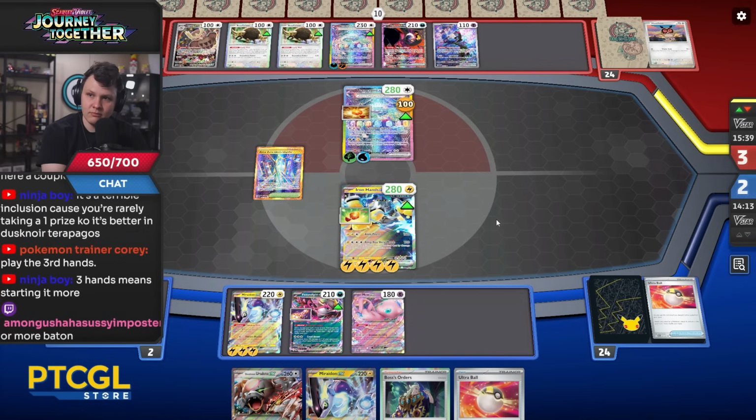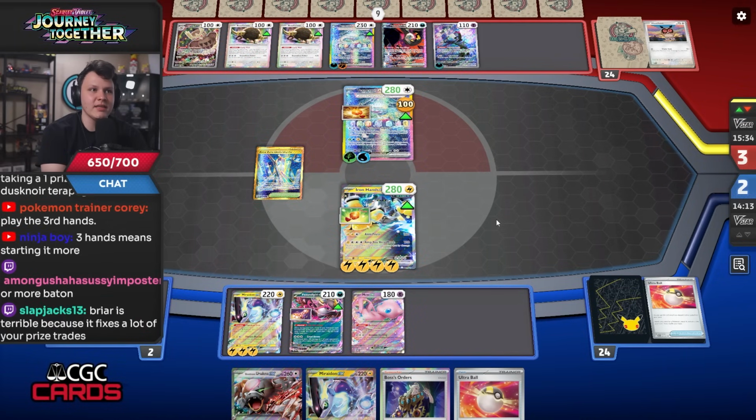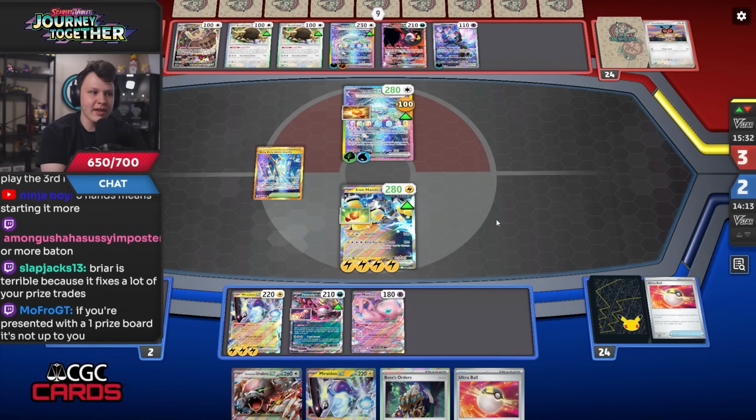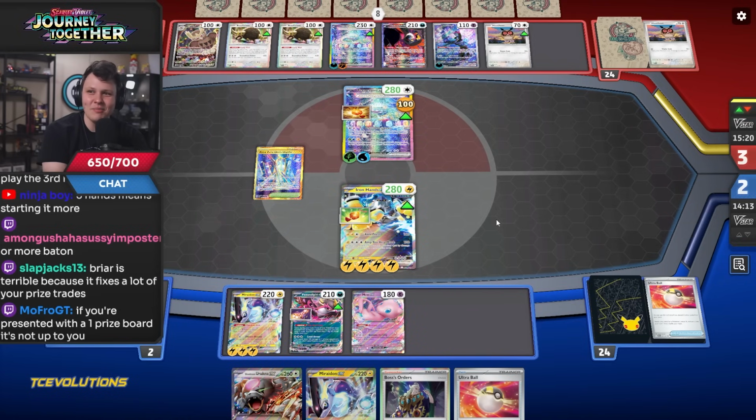More baton. Well, the hands would have to come before the baton for sure. You're trying to go hands. Trying to go hands Miraidon is easy, or hands Ursaluna is easy. If you're presented with a 1 prize board, it's not up to you. Wait, what does that even mean? What do you mean?